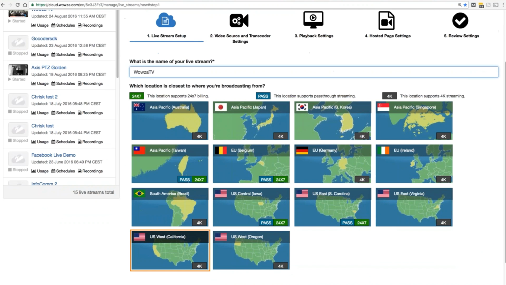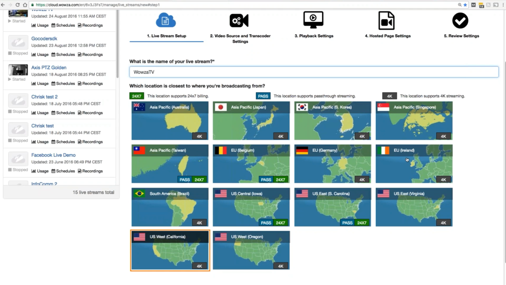I can choose the different regions that are available, and this is where my origin server is going to reside, in these data centers with our cloud vendors. Wowza Streaming Cloud is built on top of both Amazon and Google, and you can choose between those services. You can see the regions available around the world with those 2 cloud vendors. I'm based in Spain right now, so I want to choose one that's relatively close to me. This could be Belgium, Germany, or Ireland.